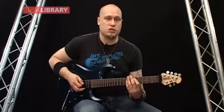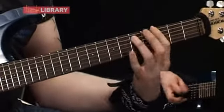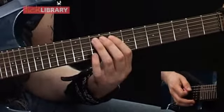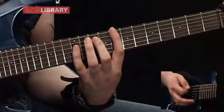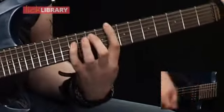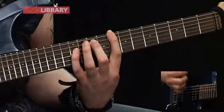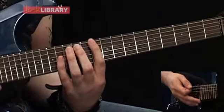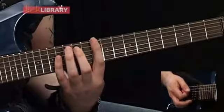Now for the next part we're just going to play the same riff as what we started with. Then to finish off this first riff, we're going to go up and play a chord starting on the 8th fret on the low E, then the 10th fret on the A, then the 12th fret on the D — so it's going to be a 9th power chord. That's going to be a C, and we're going to play that twice with two downstrokes. Then we're going to move that whole shape up two frets, so we're now playing a D chord: 10 on the low E, 12 on the A, and 14 on the D, played three times.